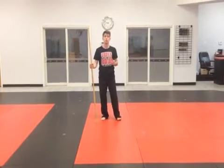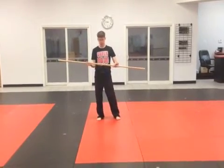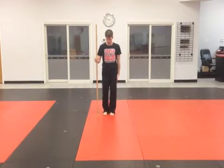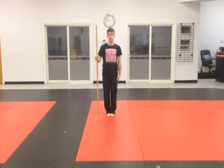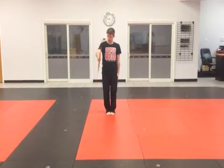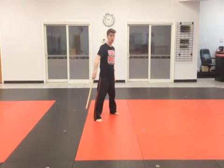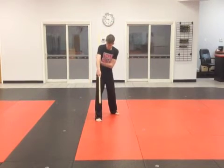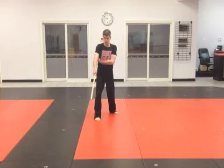Okay, so the beginning of the form goes like this. We're gonna start with our hand in the mid-range grip. We start off that way. So the student will start like this, the right hand will be in position. The left hand will just go like this when they're ready to strike. They're gonna tuck that under their armpit, step their right foot forward and put the left hand on their ribs. Grab underneath, so that now I'm at mid-range, grab underneath.